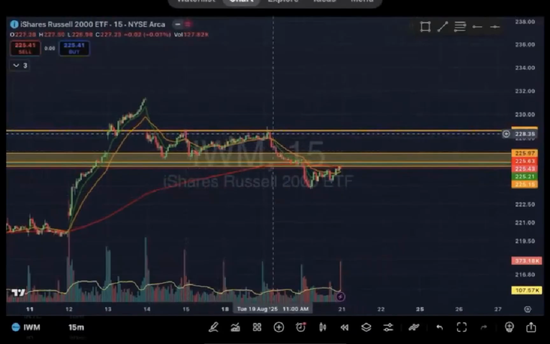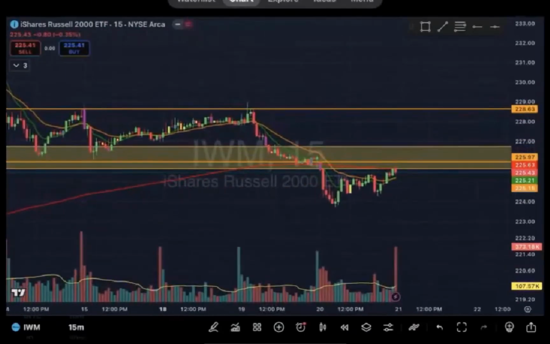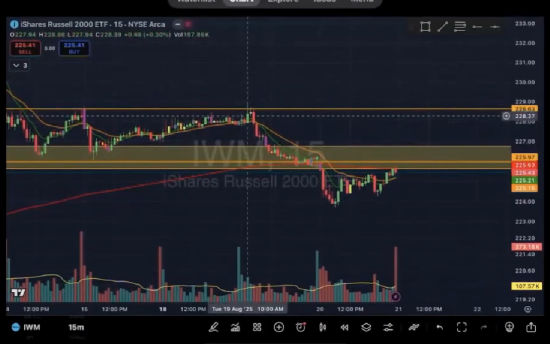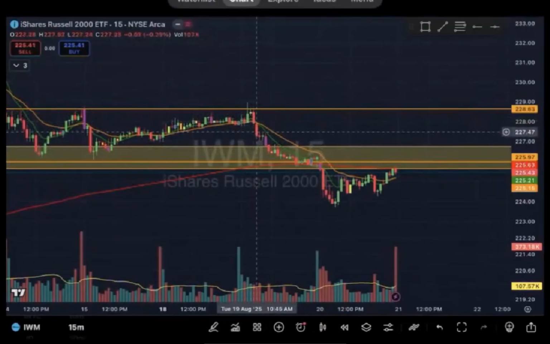1 top, 2 top, evening star. We saw the morning star on the other one, on the higher time frame, right? But this is an evening star. This is bearish. Put a green candle, inside candle, push down candle, taking out both of these. Get in, see what it does. Target would be that gold line right there.